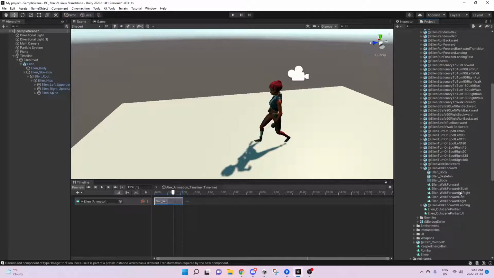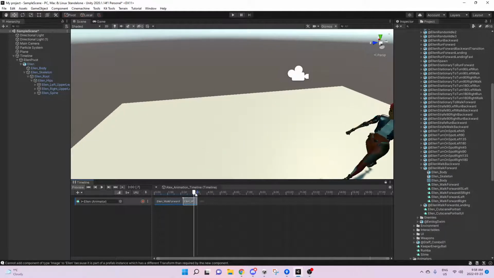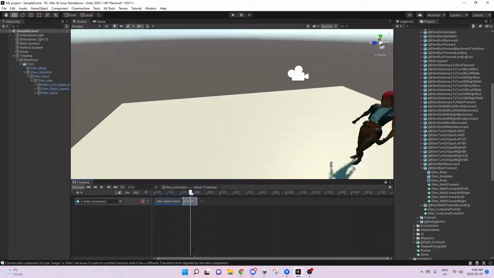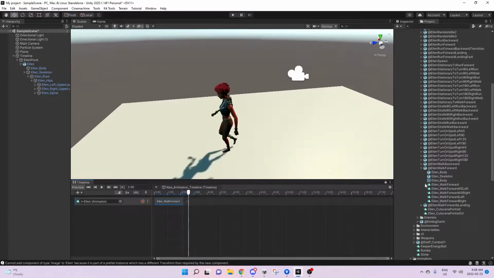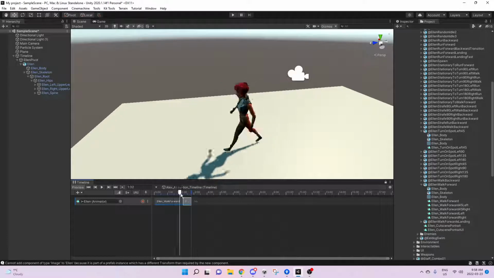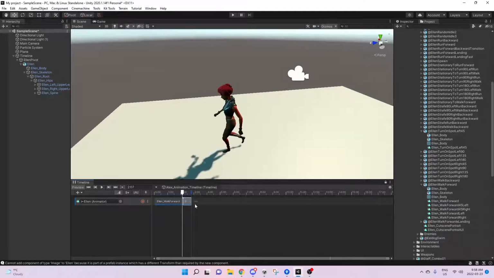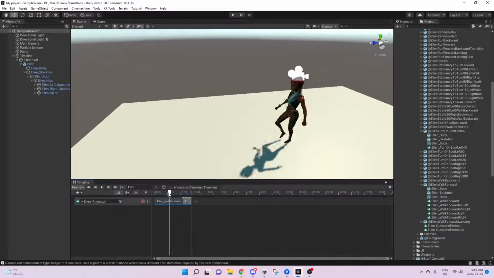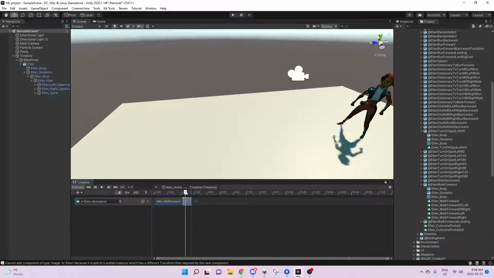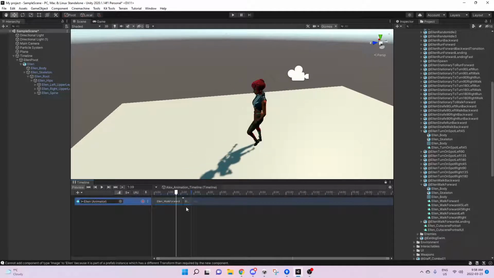Then she has a forward left, and then you can play that one. Oh, that one is doing some crazy stuff. Oh, I see. Oh, that's weird. That's not what you want. You want like a turn on the spot. Let's see how this looks. So she's walked over here. Okay, and this one moves back.